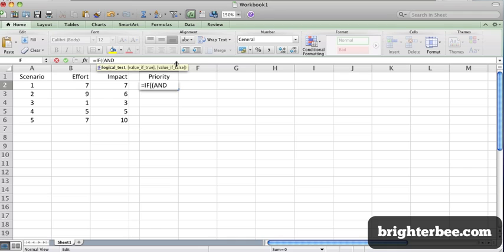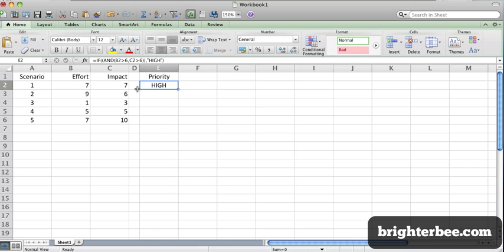So first we'll look at B2, and if that is greater than 6, and C2 is also greater than 6, close the parentheses, we'll give that a high rating. So let's just close this up real fast with another parentheses and see if it's working so far.